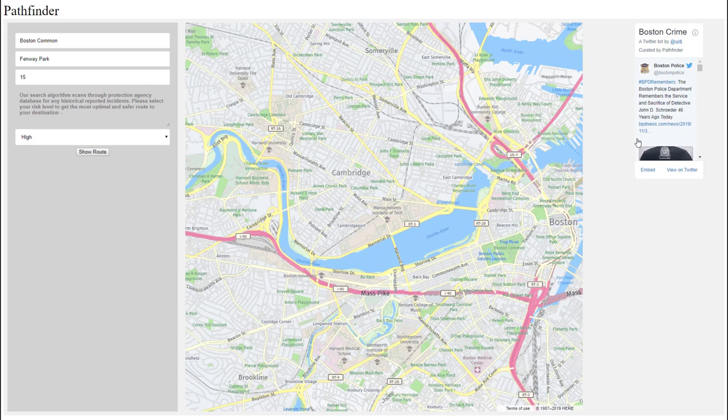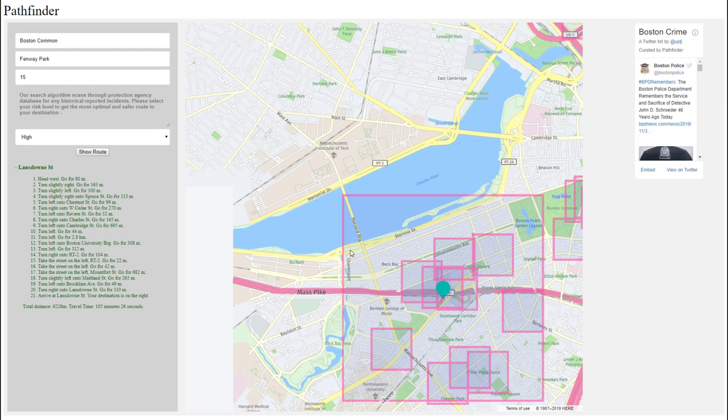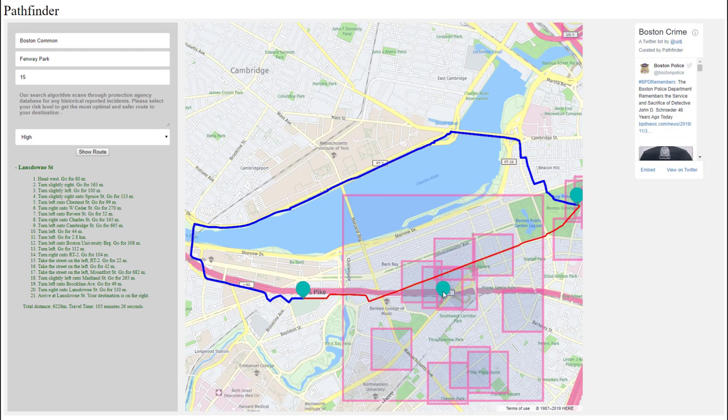Let us consider a dangerous crime occurs at the Prudential Center. Once the information of this crime is tweeted, our system will identify the location of the crime with this bubble, and find an avoidance path, this one. A real-time crime must have a wider area to be avoided, this one. And our system will set this risk area by this Twitter information.